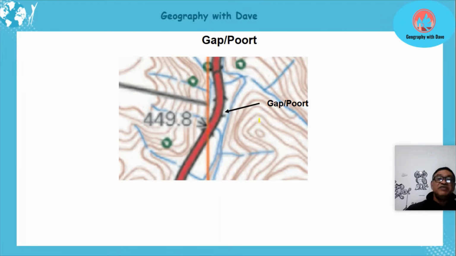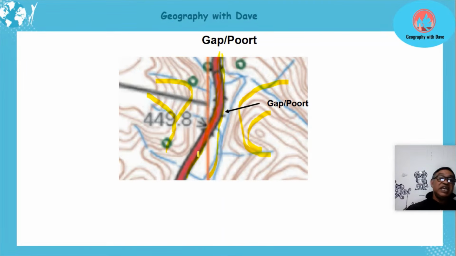I do apologize for that, but this is a nice one that I found. Can you see all the hilly areas here? You can see even a river has gone through. And can you see between this, on the topographic map, it shows you the road.